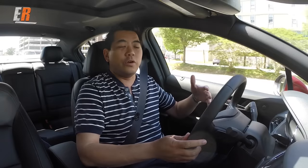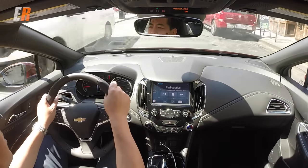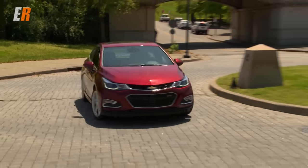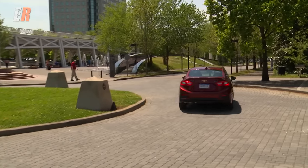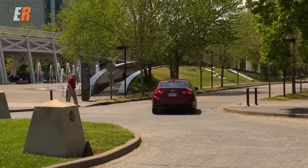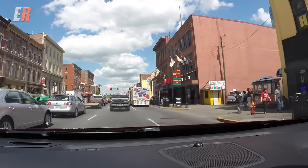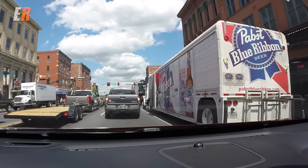A few weeks ago we test drove the new Malibu — I kind of find this like a mini Malibu. It has the same type of look, a very solid feel, but it's just a little bit smaller, which is really nice. As for fuel economy, pretty respectable: 7.8L in the city and 5.6L on the highway. That's due to the slippery aerodynamics, plus this is also equipped with auto start-stop technology, which is really evident driving through Nashville right now — all the stoplights are causing it to turn off, and it comes back on pretty seamlessly.